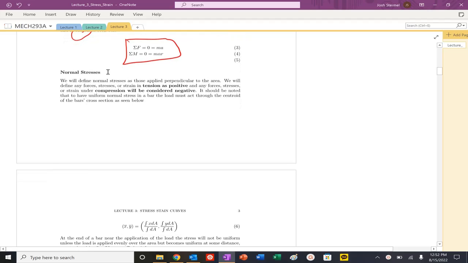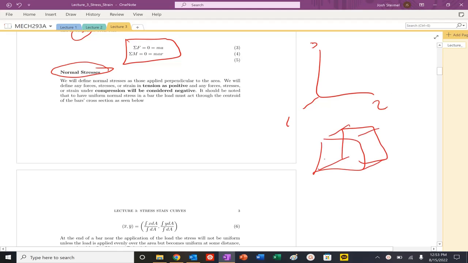So we are now going to get into defining normal stresses. When I have a material, with coordinate system 1, 2, 3, I have a cube. If I apply a stress to this cube that is perpendicular to the cross-sectional area on which it's being applied, then that is going to be defined as a normal stress. And the normal stress and the corresponding strain can be positive if it's in tension, as we discussed. If it's in compression, it is negative.